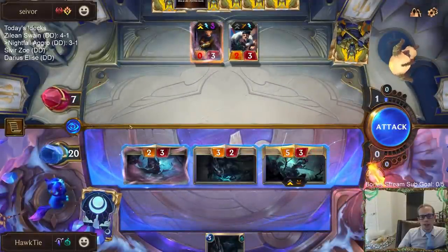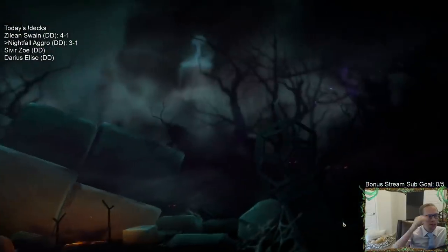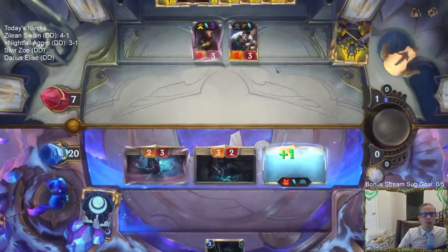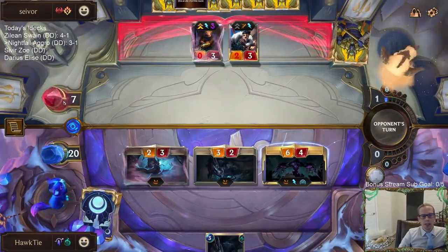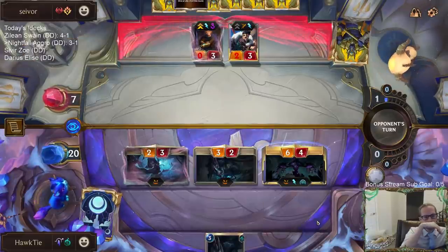Okay, so they're at 7. So they'll use the Spinning Axe on the Draven, they'll block Nocturne, but they should still take 5, go down to 2. They don't really have healing, and then hopefully Doom Beast next round can kill him.